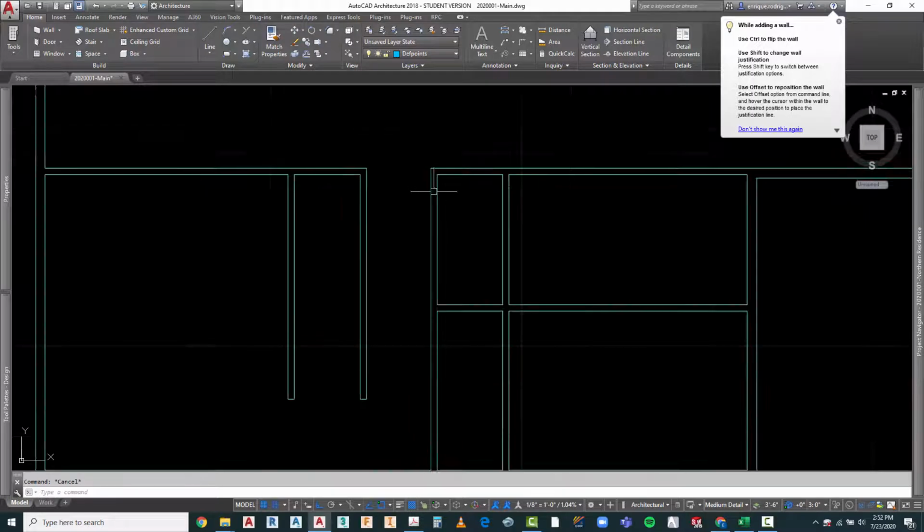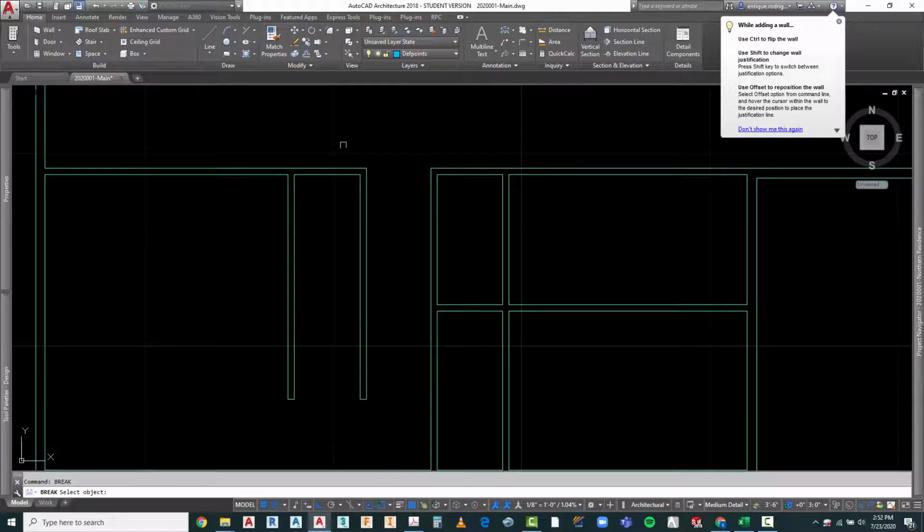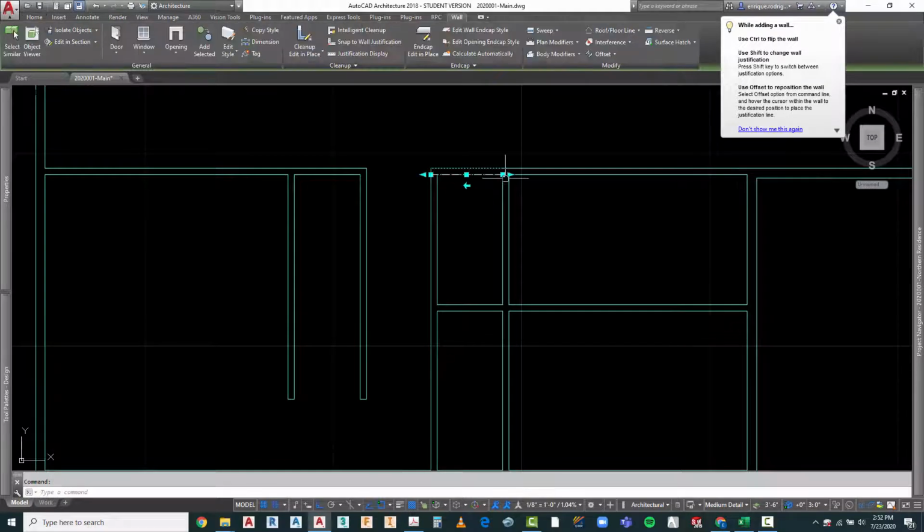So what I need to do is break this wall right here. I could use the break command, and I'll select the objects here and here. And what I've done is I've broken the wall into 2 walls, and I'm going to fillet this, and I'm going to extend that one to there. But now what I can do is change this.